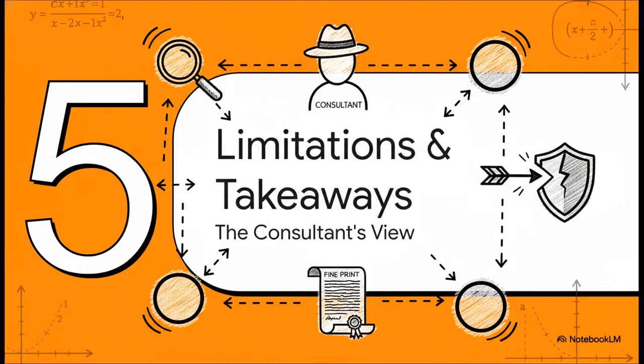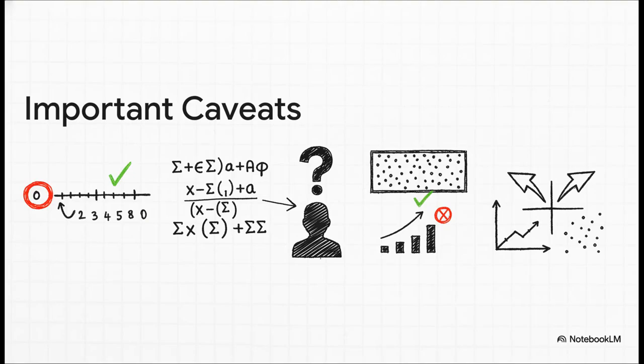Okay, let's bring it all home. For this last part, we need to approach this from a strategic consultant's perspective, because any good analyst knows that no tool is a silver bullet. We have to be really clear about the trade-offs and the fine print of the Box-Cox transformation. Yeah, there are several important caveats to keep in mind. We already know it only works for positive, continuous data. But the biggest trade-off from a business perspective is the loss of interpretability.